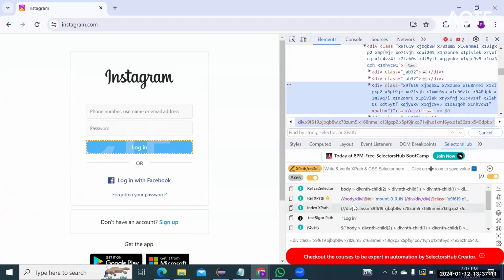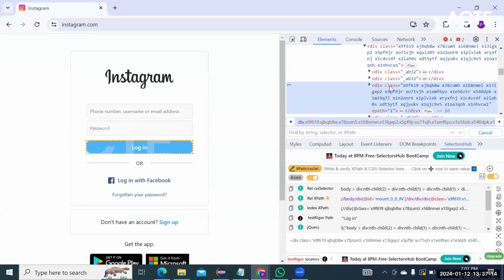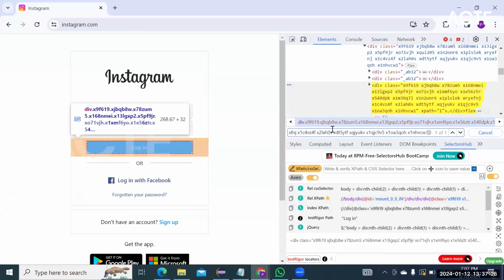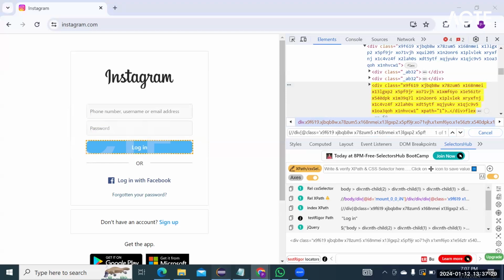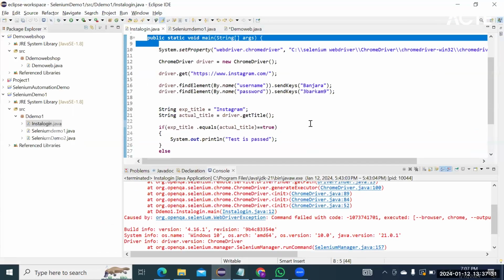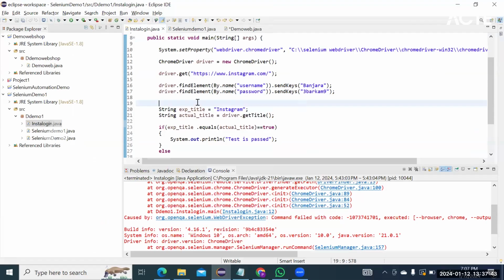So you can take it started with div class, right? What you have to do is double slash div at class equal to whatever it is there. Same thing only, yesterday we have written, so same thing you can take. Now we go to this and paste your XPath where you want. I need to write the code. Script here, driver dot find the element. Shall I write or can I write it now?